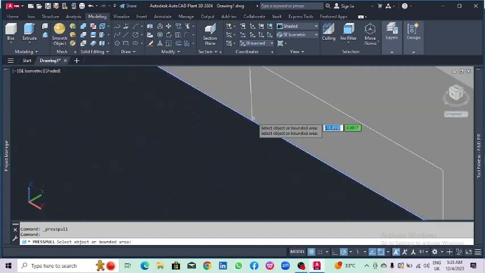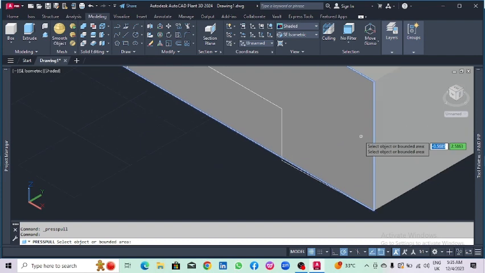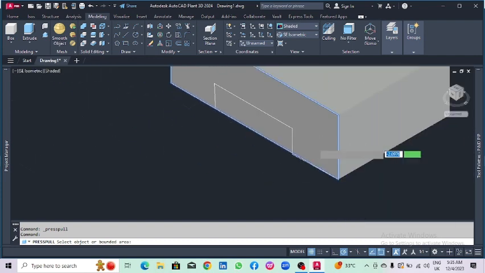So I need to specify my length or check my lengths again, right? So let me check it again. Let me extend these lines and see.